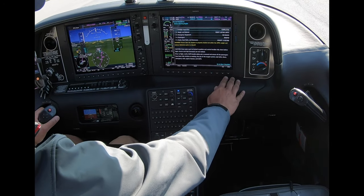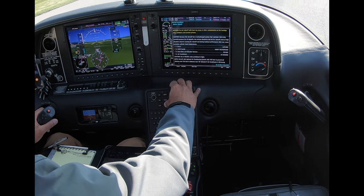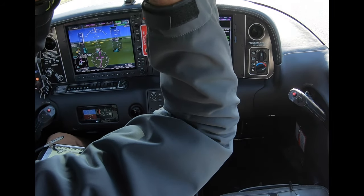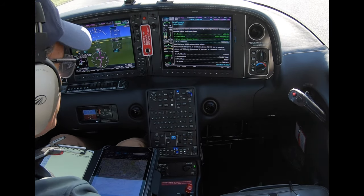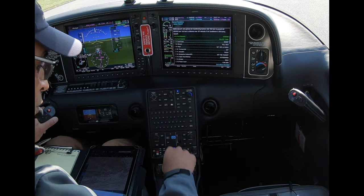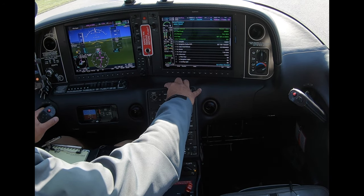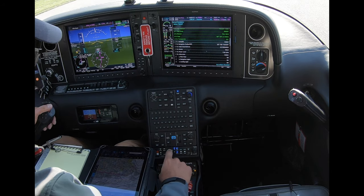Now let's do a quick before takeoff checklist. Doors are set. Cap's handle — let's get that into its proper home. Seatbelts are good. AC not needed — it is still cold here. Fuel quantity is full, selected on my side. Boost pump on. Mixture rich. Flaps to 50 — check outside to make sure they're really down. Transponder set to 1,200. Autopilot — let's check it by putting on the level function, then disconnecting. Looking good.